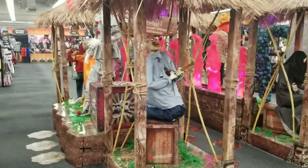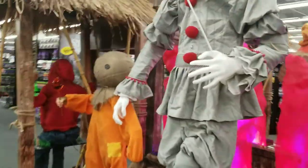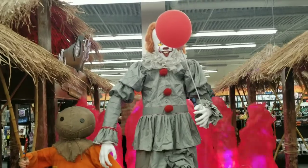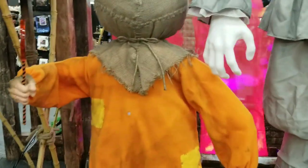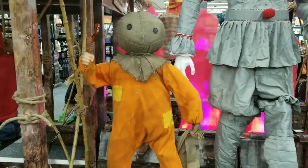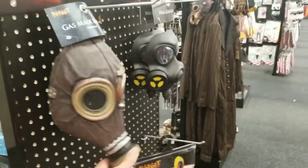Vampirist costumes. Check this guy out. He's impaling himself. Or he just has something really bad to eat and he's just trying to get it out. So, and there's Pennywise here. Let's see what Pennywise does. There, lighten up. Looking all innocent and stuff. Whoa. Okay. There's Sam. Let's see what Sam does. Well, Sam's about to attack with his lollipop and he's laughing. That is so awesome. This is appropriate right now, definitely.